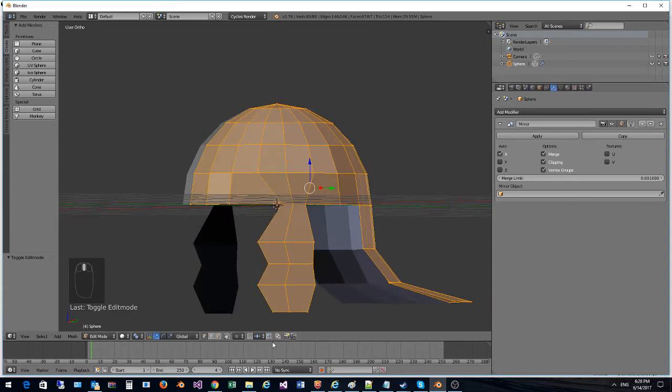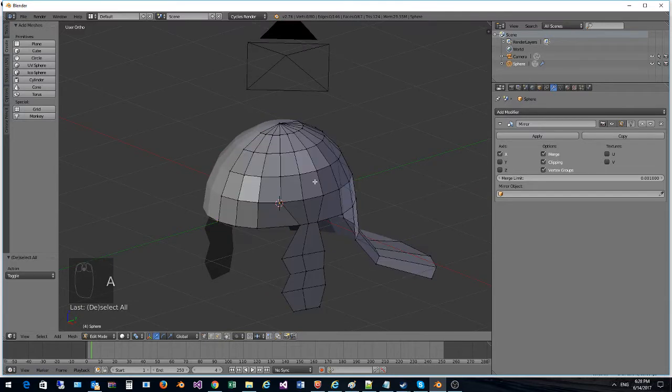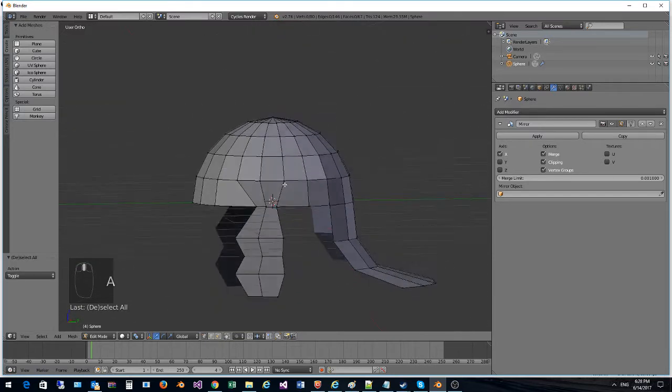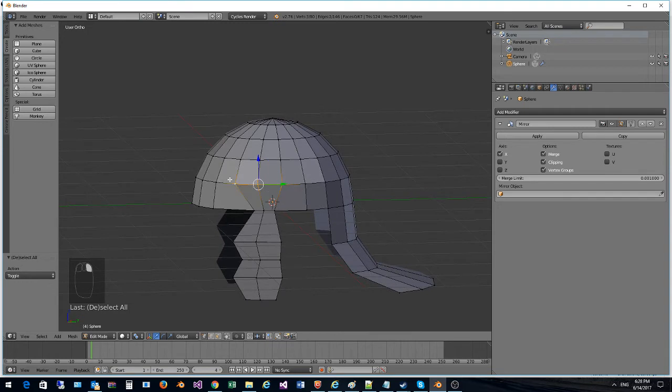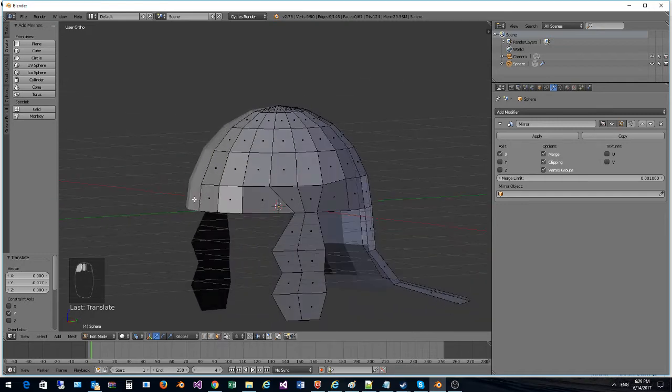To do that, to deselect everything, you need to click A again. Select these vertices, bring them down on the y-axis. And now go into face select, yeah, face select.